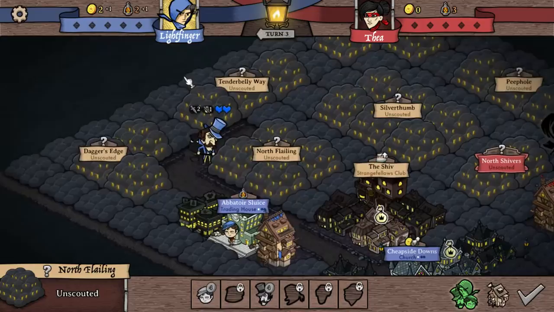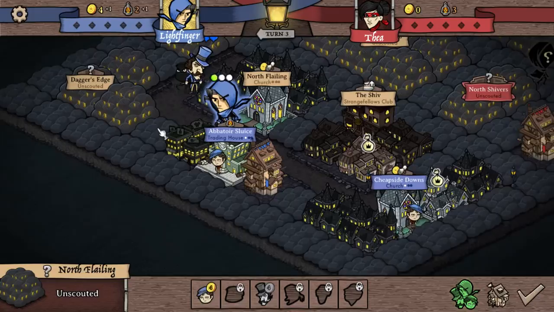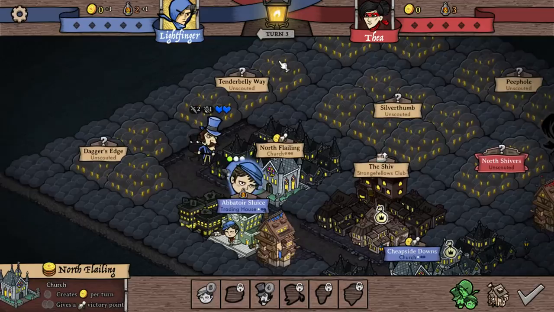Good, another urchin. So what I can do is I could either hire another urchin for four and put it in now to get the guarantee two, or wait one turn and this guy will go back down to three. But I think I want to get gold early, so you go in there.